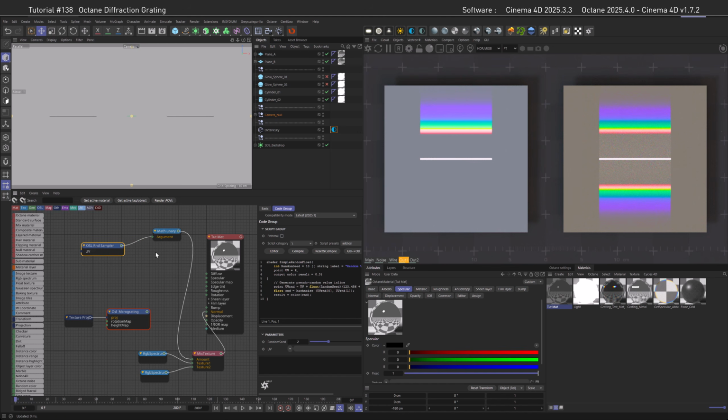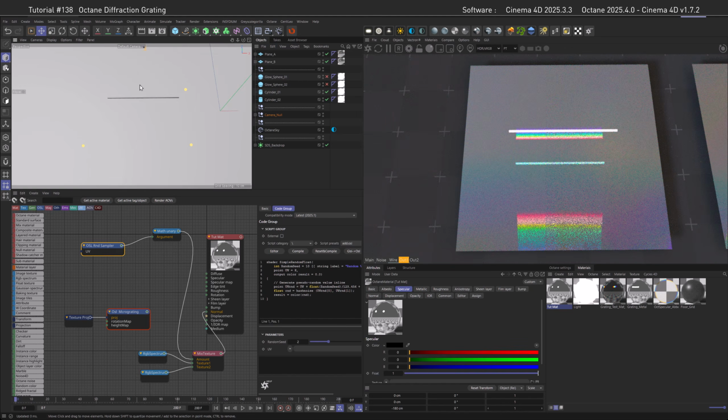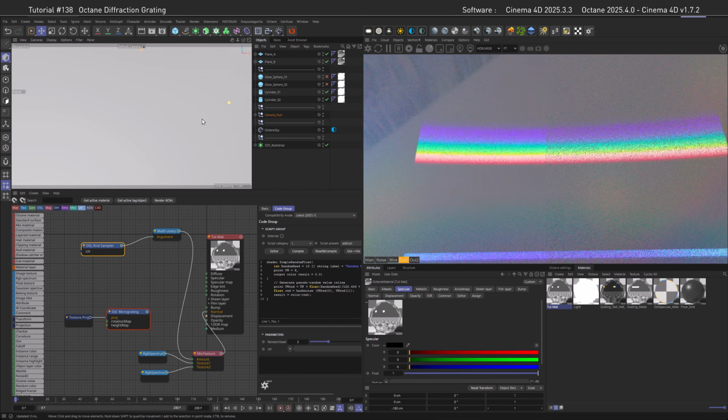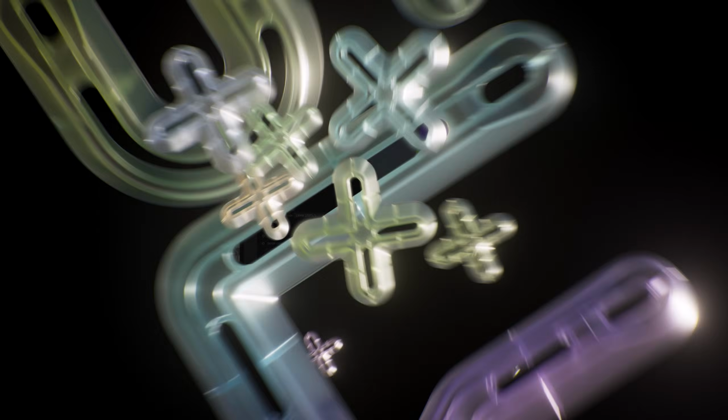So what it is doing is sampling the shading point position and gives each sample a random value. This is basically by running the shading point through a hash function, and if you're not satisfied with the shading point, you can also feed it with UVs. But especially since the effect is taking place in shading position space, you can get really close without ever seeing samples. Of course, the effect itself needs a little bit to render.